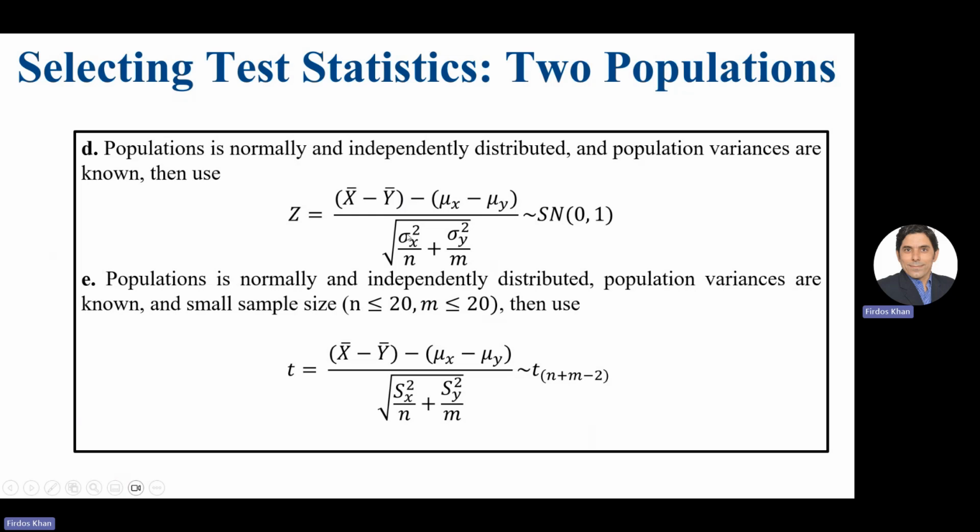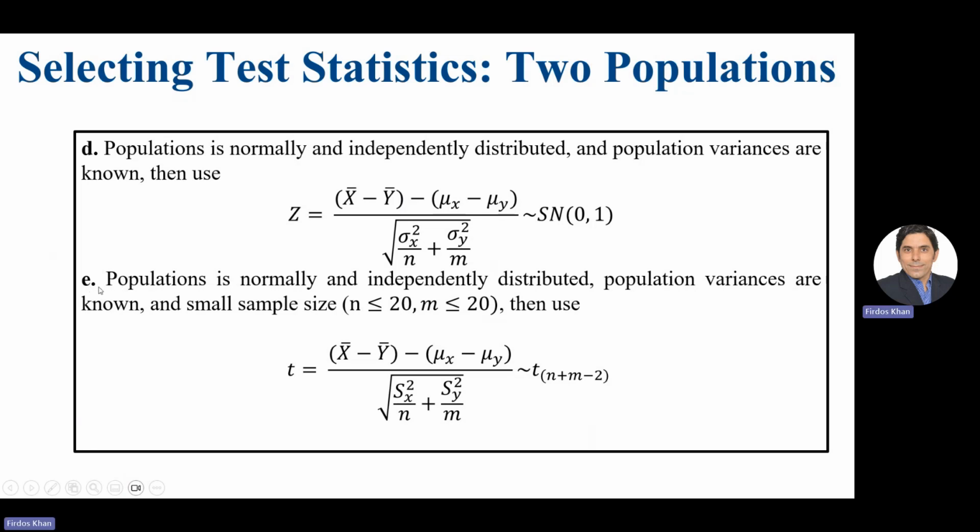And remember that in this case N and M can be different. That means the sample size from population 1 can be 10 and from population 2 the sample size may be 15. It is not necessary that the sample sizes should be equal. So look at these assumptions, and then you can use this as a test statistic when you are testing about two population means.